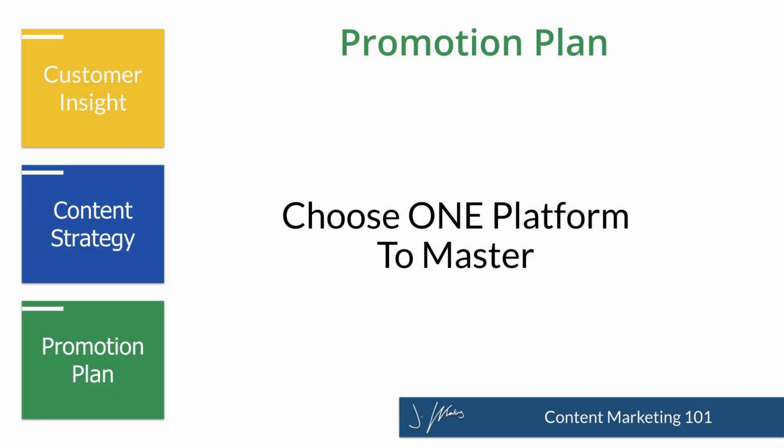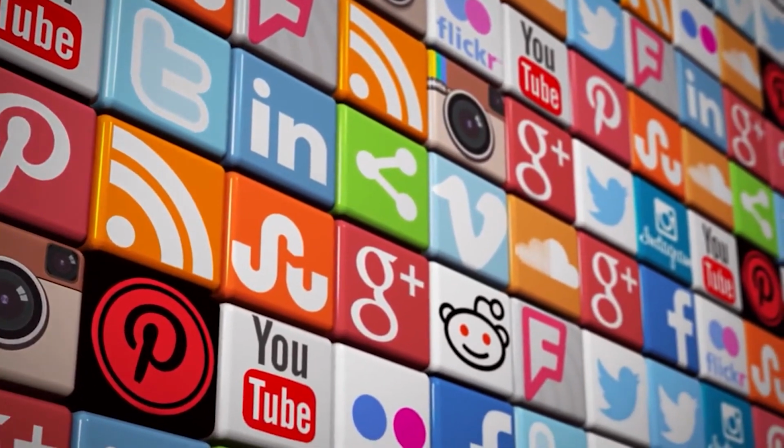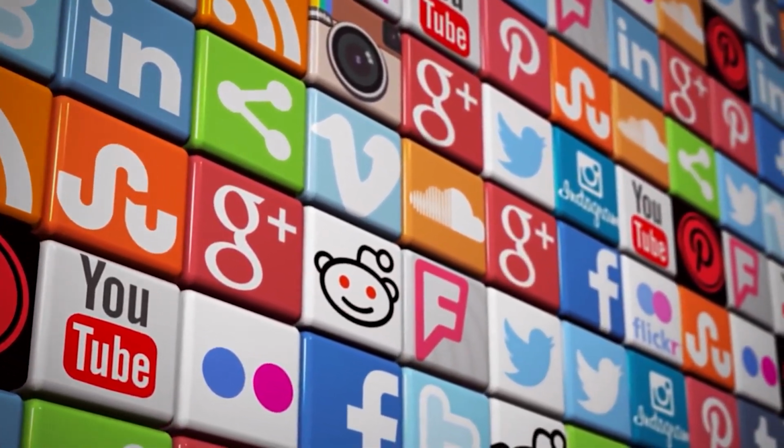Now, speaking of content platforms, that's going to be the first step of our last step in our process here, and that is your content promotion. Obviously, we've talked a lot about strategy, who you're going to be talking to with your ideal customer, and the content, but now where on earth should you put this content? Where should we be posting?